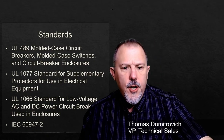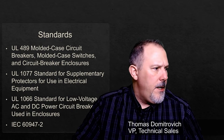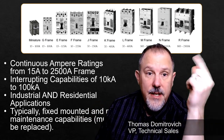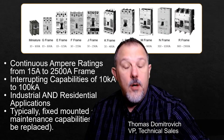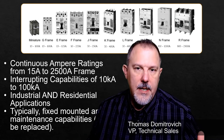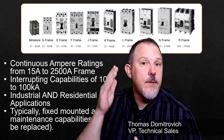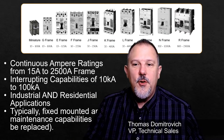All right, so you think about the molded case circuit breaker. I need to just figure out where my slides are. So let's talk about a molded case circuit breaker. There you go. Molded case circuit breakers range from, and actually, there are 10 amp miniature circuit breakers. That's that fourth category. You might hear someone say it's a miniature circuit breaker. Well, what's it listed to? UL 489, it's a molded case circuit breaker. Well, what about an insulated case circuit breaker? It's UL 489, it's a molded case circuit breaker. So you have these circuit breakers that go from, say, 10 amps all the way up to 2,500 amps.